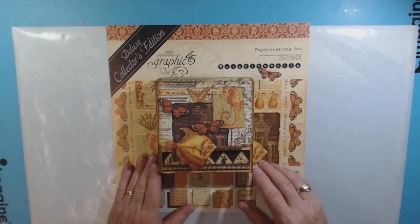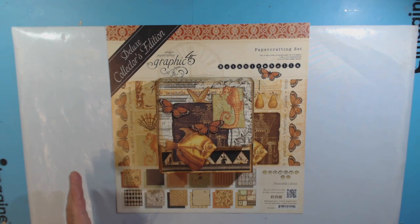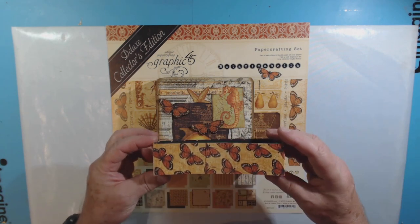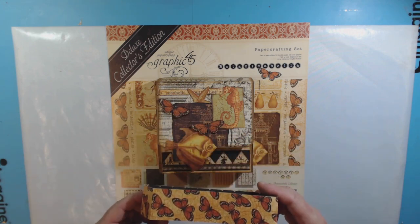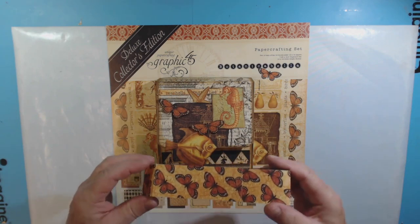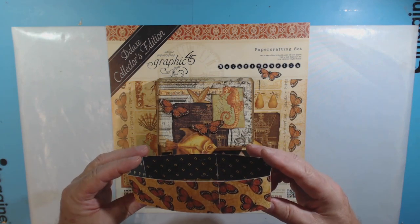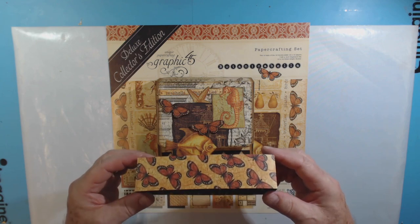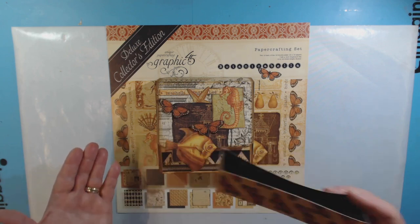Now, right off the bat, you're going to notice something on here different from the one I showed you before. I had a belly band on that one before. But I decided I would actually install a magnet instead, and I'll show that to you in a moment, rather than the belly band, because the belly band was kind of loose and just one of those pieces that I think over time would fall off, you'd lose it. I don't think it's necessary, not when you have magnets.